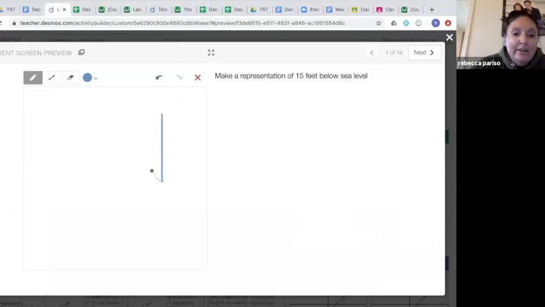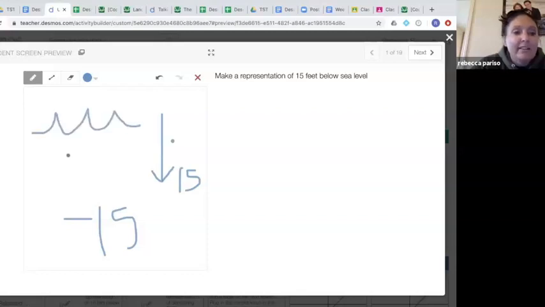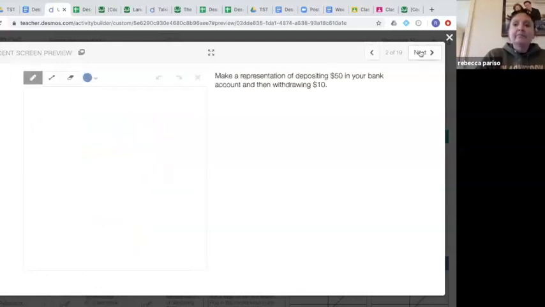They can draw an arrow and write down 5, maybe down 15, or maybe they'll just write negative 15. Or I have some students that will take their time and draw water and then maybe a little fish. Anyway, so the low floor: any student can click on this activity and start drawing something. There's your low floor. You're getting them in. They're drawing something. And then as they progress, it gets a little bit harder.